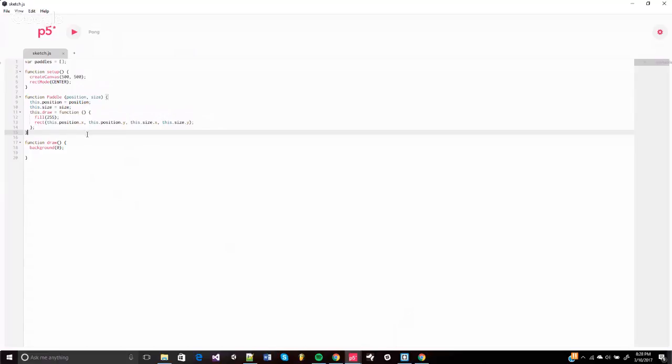So should paddle two be a bot? Yeah, if you want. Usually the game is a two-player game, and you would control it with keys, like the up arrow key for one player, and WASD for the other. But to make it more fun, it would be better if you controlled it with your mouse, which is like the updated version, and then you would have a bot.